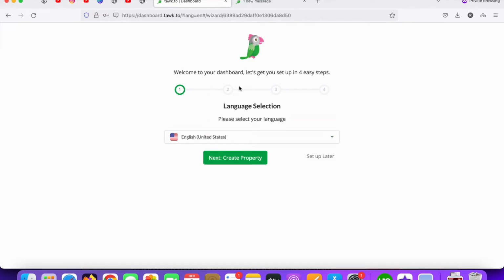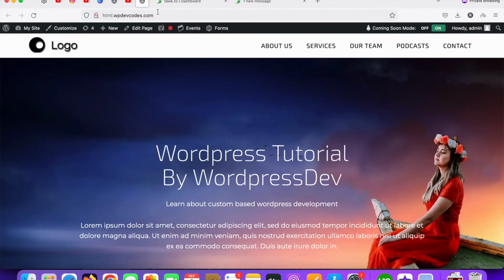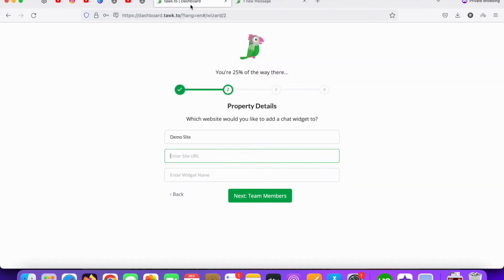There are some steps we need to follow. Let's select your language. You can select this one. Create property. For site name, you can add something like our demo site, and enter the site URL. So this is our URL, so just add our URL and enter your widget name.